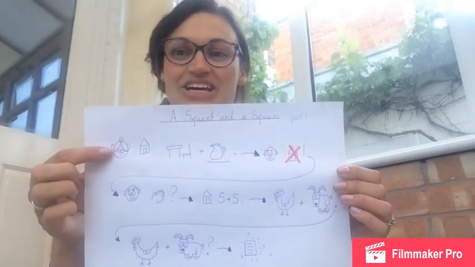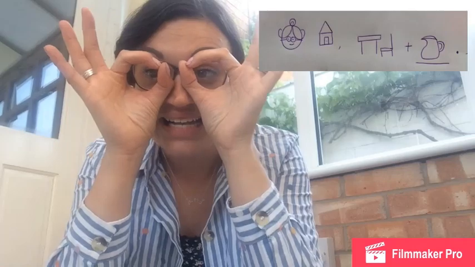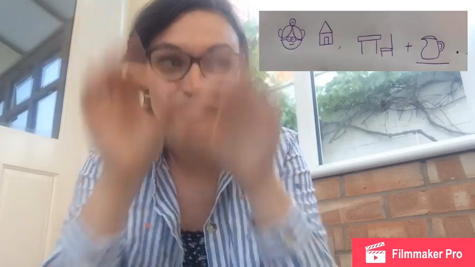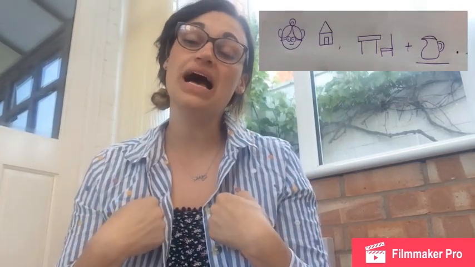Okay, so let's start here. The first sentence looks like this. A little old lady lived all by herself with a table and chair and a jug on the shelf. Let's break it down. So a little old lady, we'll get those glasses out again. A little old lady lived all by herself. She didn't live with anybody else. She lived all by herself.